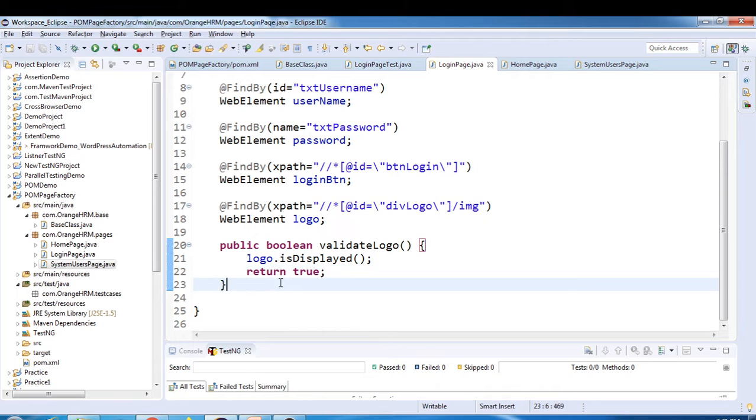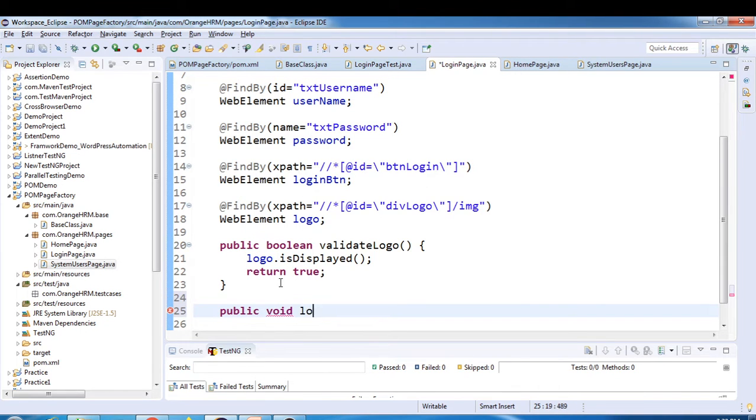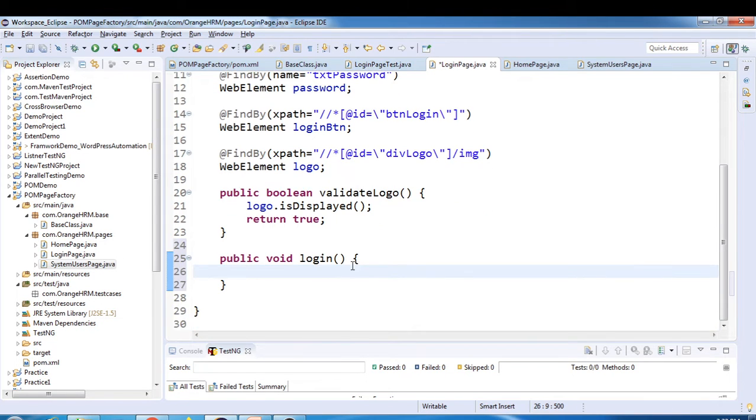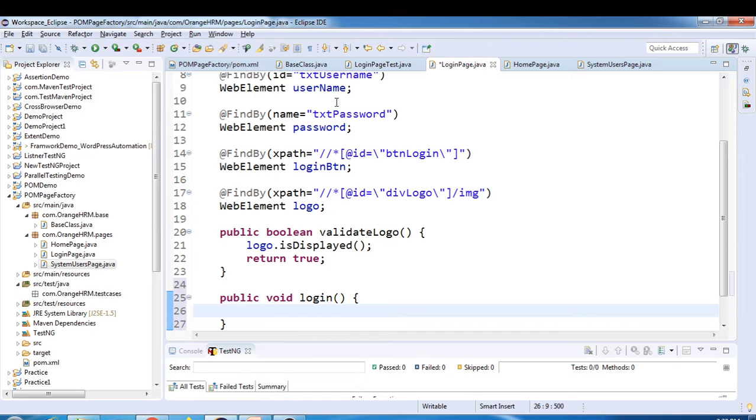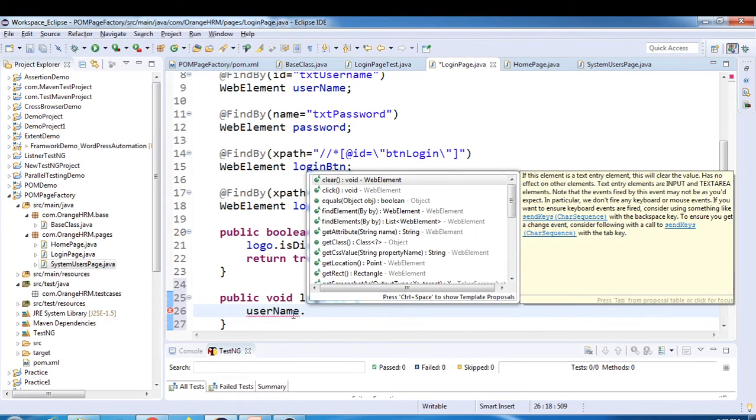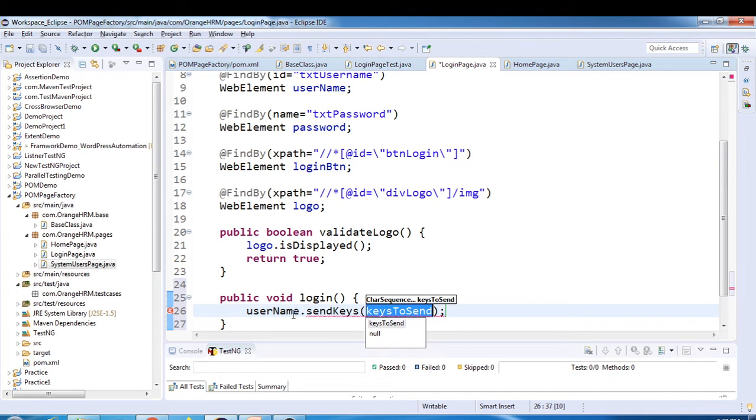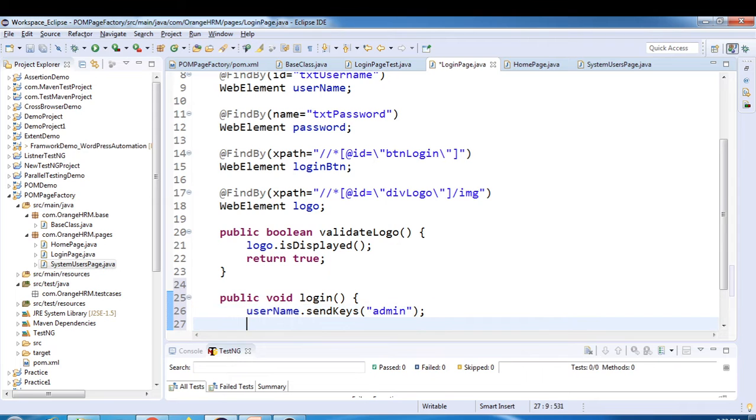So this is the first method, and similarly we can write another method, let's say the login method. How to write the login method? We have username, simply put username.sendKeys. So directly we'll perform the sendKeys operation. We'll write admin.